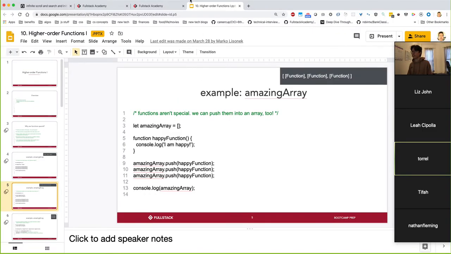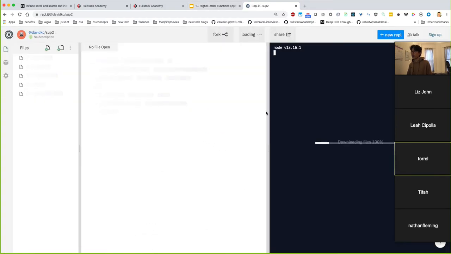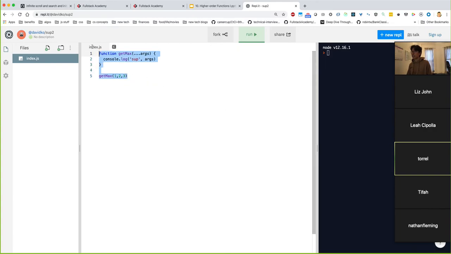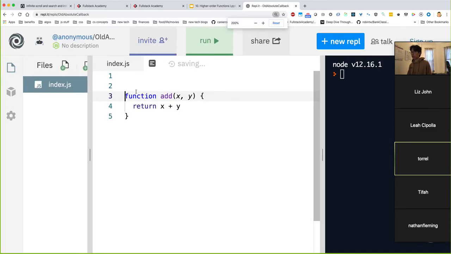Meaning it would be different to say, and this is worth noting, let's say we had a function add, and it takes two values, just returns x plus y, right? And then let's say we had a special array.